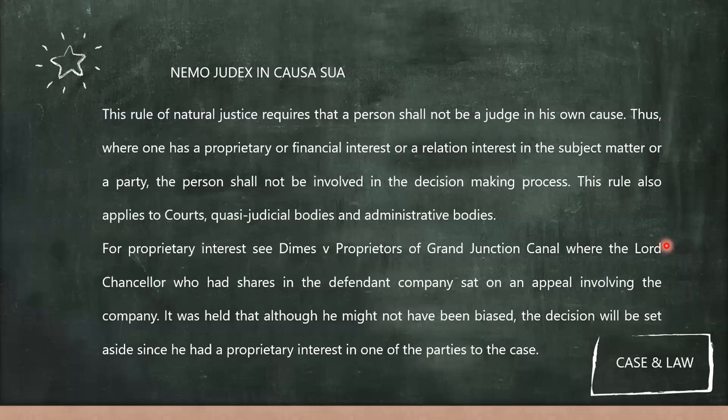Hopefully our judges would also determine the same. But of course, we would have to understand that the Ghanaian setting when it comes to family is a bit complicated, because we all seem to relate to one another, your uncles, cousins, sister, brother, I'm sure you know that. But of course, we'll get to determine the test in coming to a conclusion whether there is the likelihood of bias, or there is actually bias in respect of a proprietary interest. So it could be you have an interest in shares, an interest in a land, an interest in a house, all those are proprietary interest.